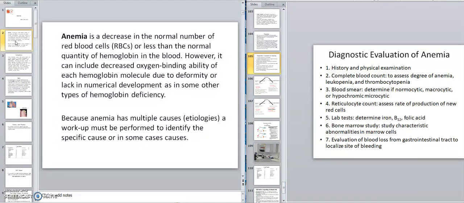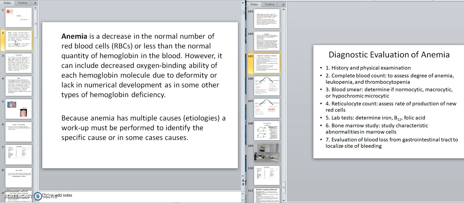Now, hemoglobin is the major thing. Let me explain something. The three things you measure when you deal with red blood cells are the hematocrit, the red blood cell count, and the hemoglobin. But of all those three, always remember this, the most important is hemoglobin, because that's the one that actually carries the oxygen. So if I'm looking at three values, the one I'm more interested in is the hemoglobin. However, the other two should follow in line, but that doesn't always happen.